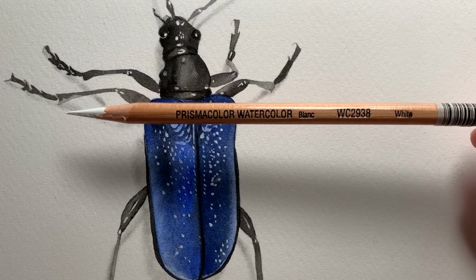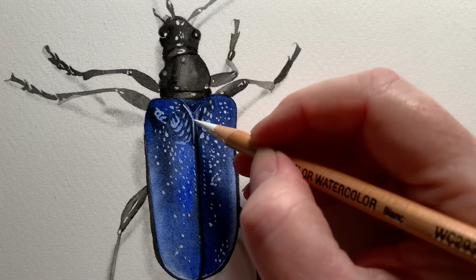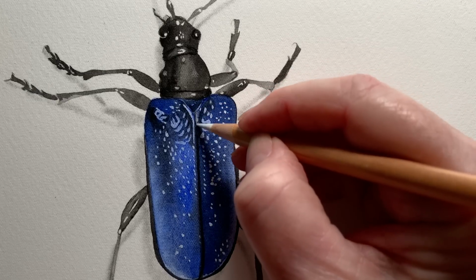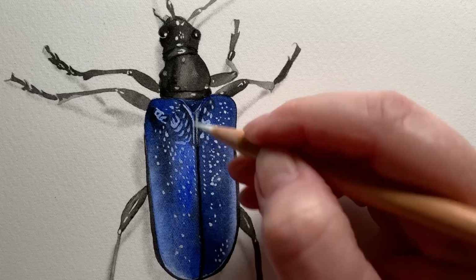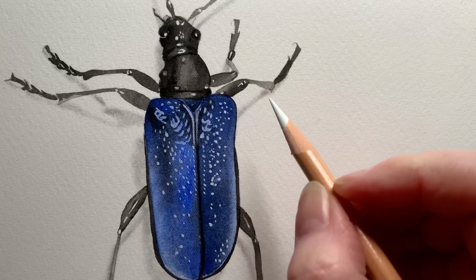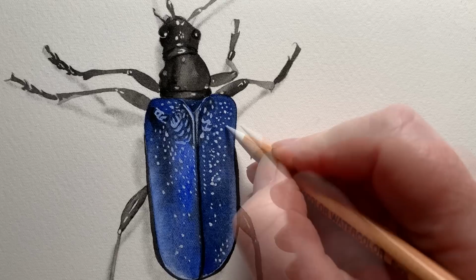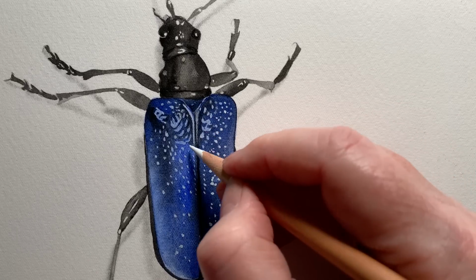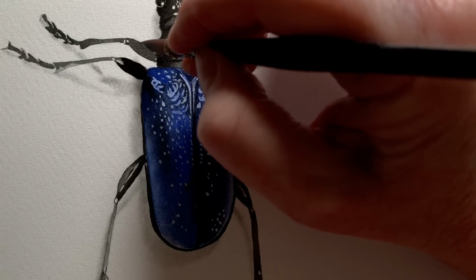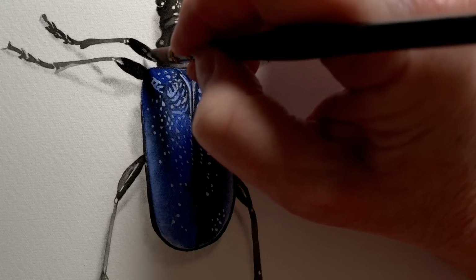I've got my white Prismacolor watercolour pencil here. I'm going to use it to draw on a few extra highlights just on the dry paper, and I won't be activating it. I can add a few more little indentations on the shell. Some areas I wanted a bit darker, so I came back over the top with another layer of the black paint on the dry paper.